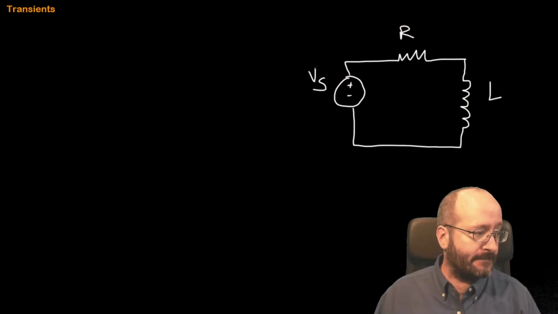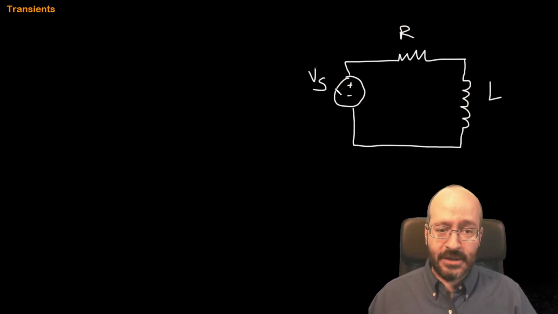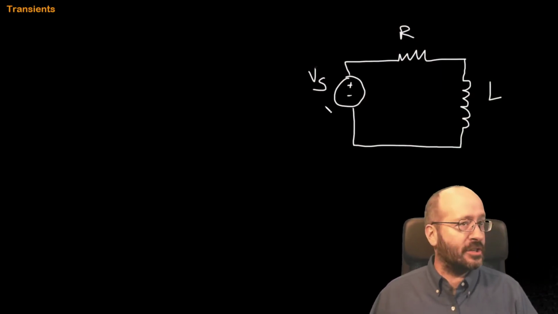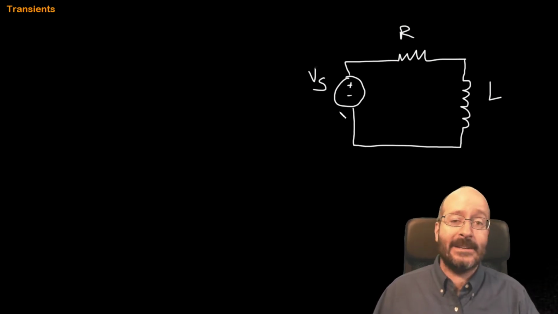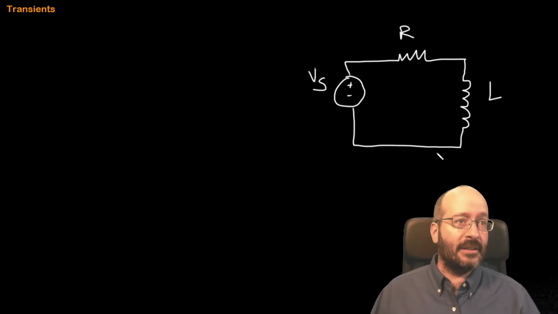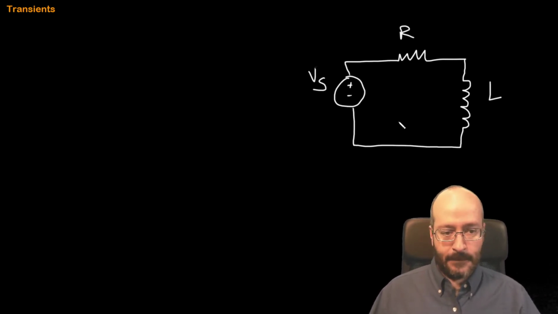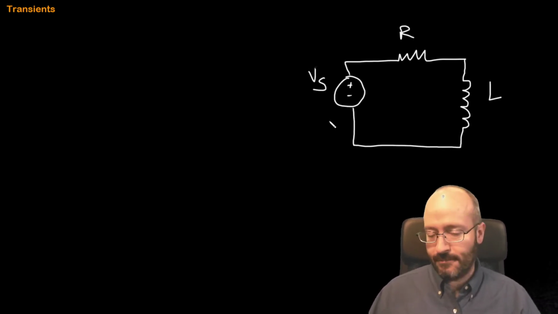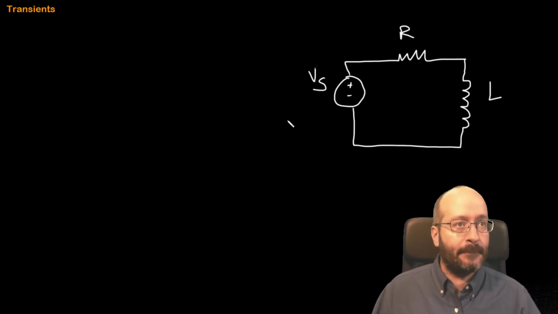Okay? So we just discharged an inductor, and if we're going to discharge an inductor, we got to figure out some way to charge it, right? So let's do that. Here's our inductor, and we've got a voltage supply over here. I went with a generic voltage supply on this one rather than a battery. It doesn't matter as long as there's a voltage differential. We're connected to the resistor and the inductor over here. So now we have this additional component, and that's going to change the equation a little bit.